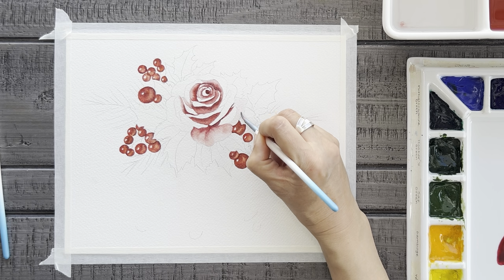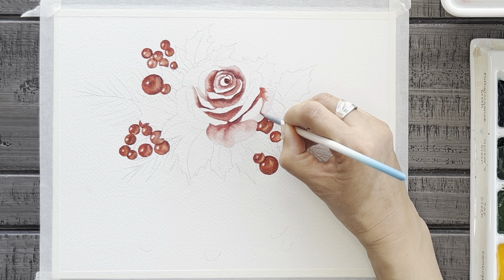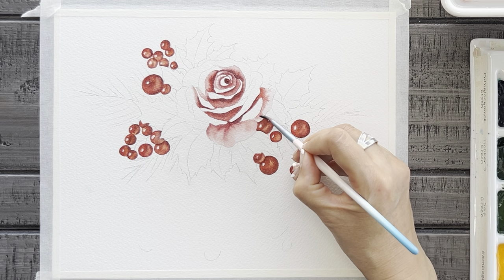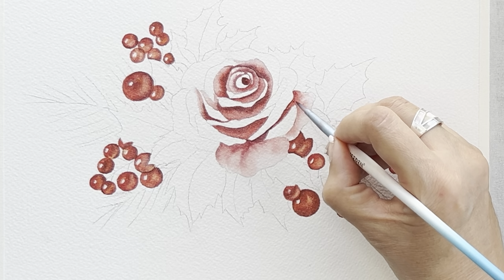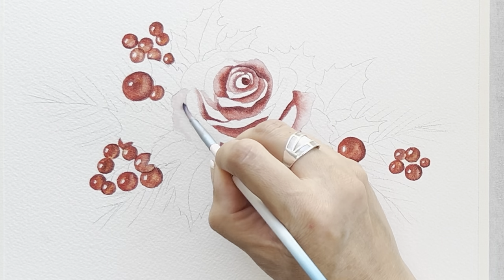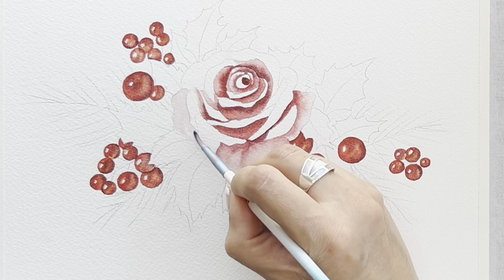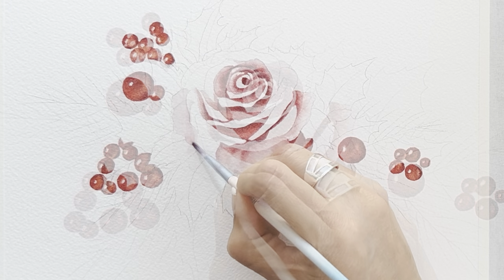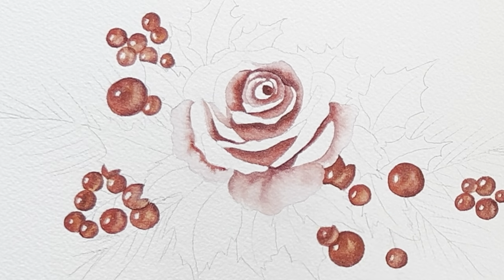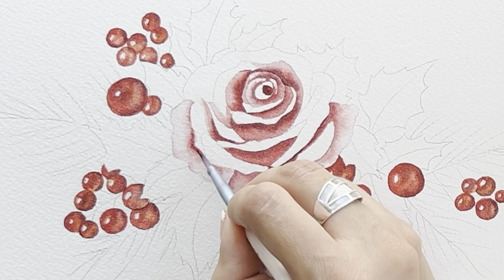I'll paint the remaining petals in really this exact same way, painting with water first and keeping the dark color on the inner edge and no color on the outer edge. You'll notice I will skip around a little bit. I'm just making sure that each petal is completely dry before I paint the one right next to it. This is going to help prevent them from bleeding into each other.